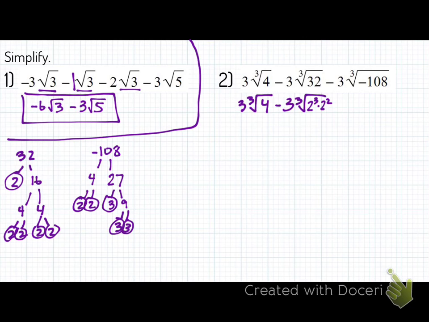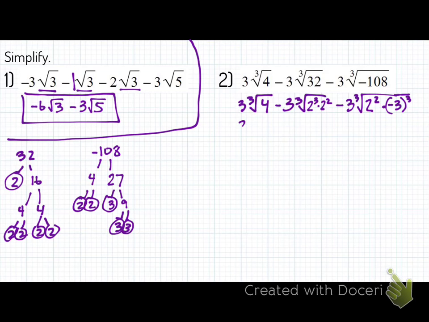So look up here, isn't 108 the same thing as saying 2 squared times negative 3 to the third power? Do y'all see that? Okay, so it's kind of like a puzzle. You have to get the numbers out so that the insides will all be 4. Because I know that 2 squared is going to be 4, and then 2 squared is going to be 4 here. Okay, so now I'm going to simplify.